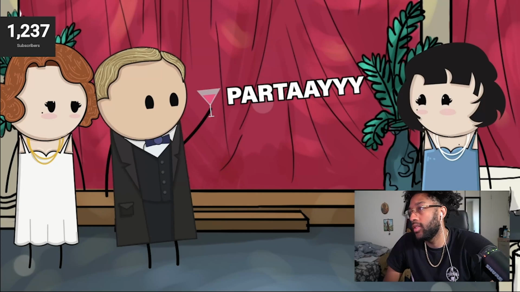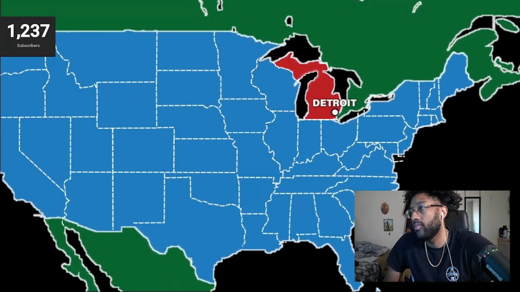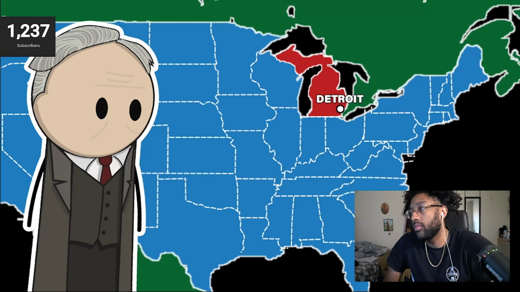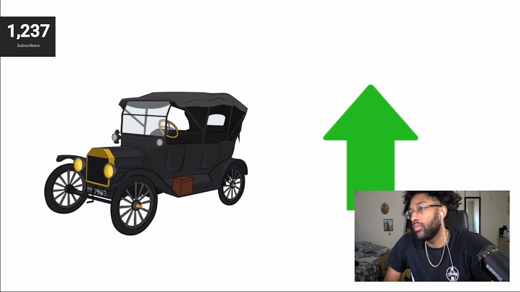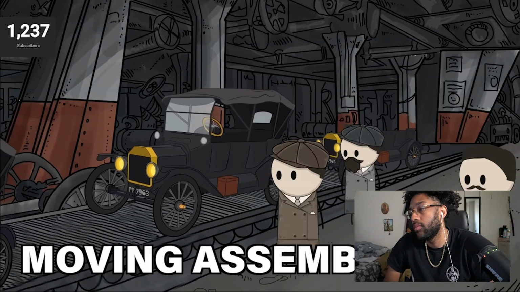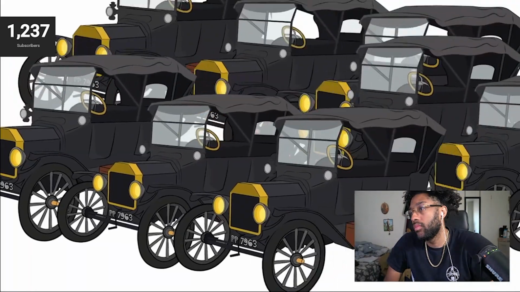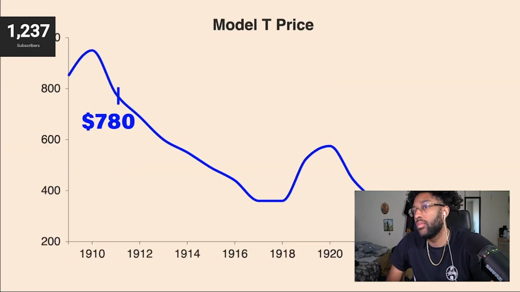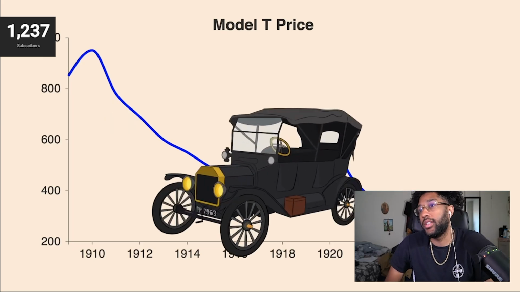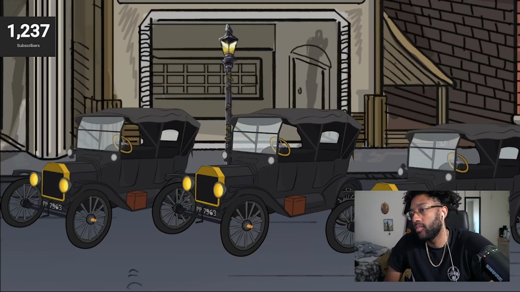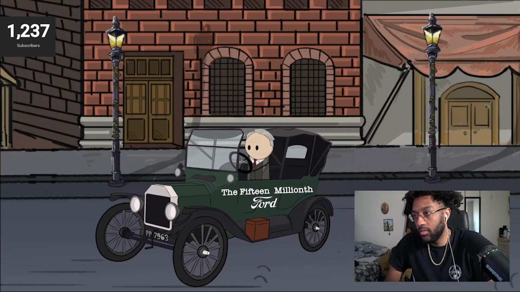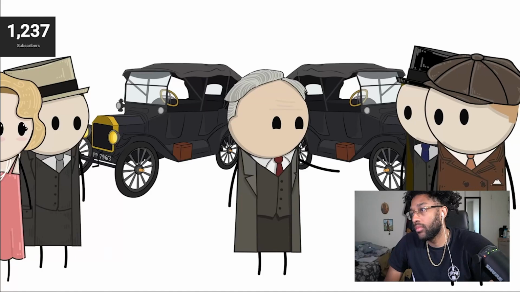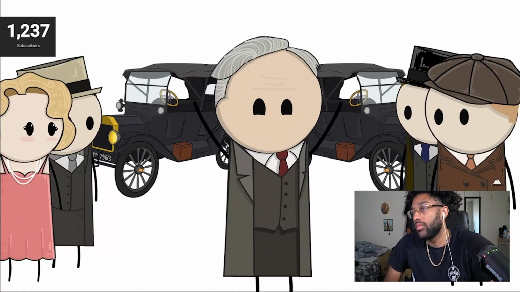The Roaring Twenties. At this time in Detroit, Michigan, a man named Henry Ford would revolutionize transportation with the Ford Model T car. Facing huge demand for the car, his company introduced the process of the moving assembly line. This mass production dropped the car's price from $780 in 1910 to $290 in 1924, making it the first inexpensive car for the masses. By 1927, the 15 millionth Model T would roll out of the factory.